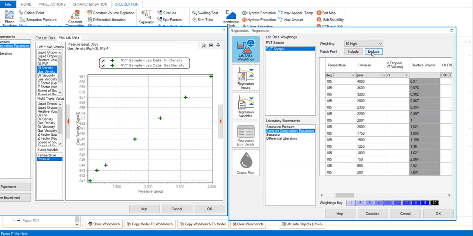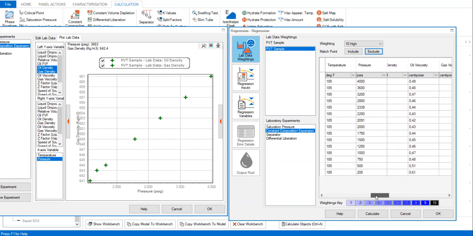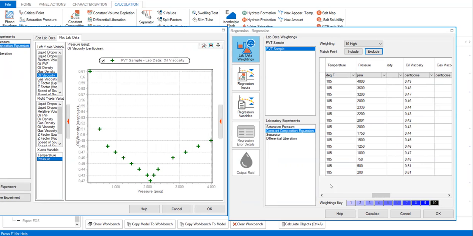Okay, exclude. And then let's go to liquid viscosity. Check the oil viscosity first. I'm going to remove the second, third, and fourth while maintaining the 10 high importance.